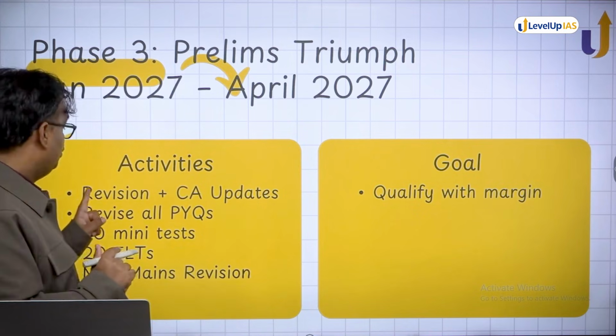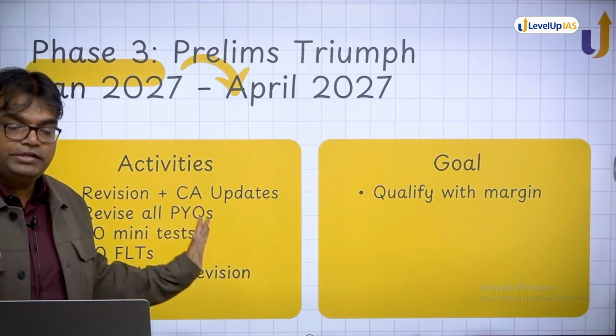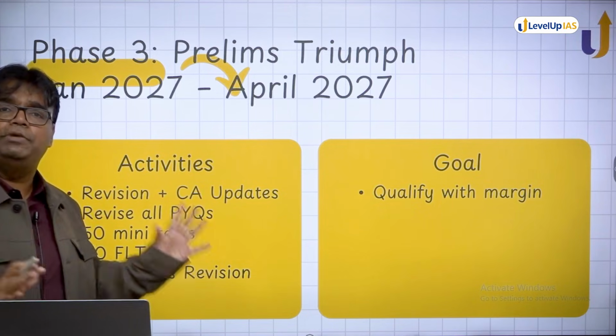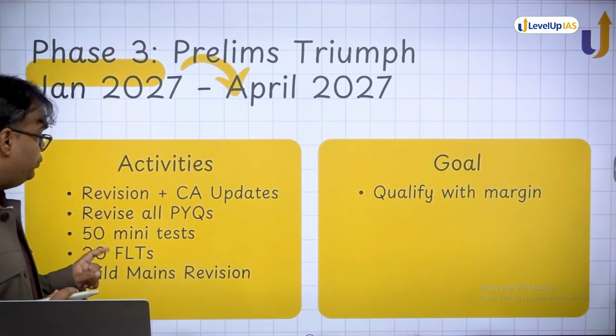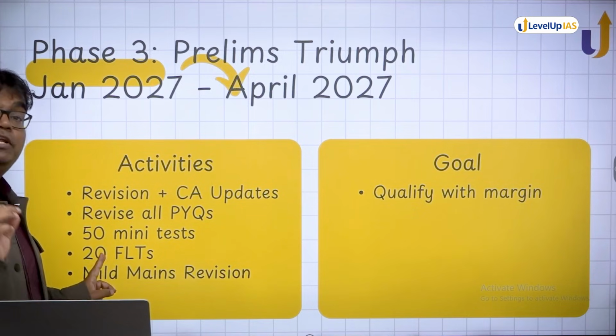What you will do is you will revise and you will update current affairs, if any, related to the preliminary examination, because अभी तक आप मेंस पे फोकस कर रहे थे. That's what you should be doing. Then you should be revising all the PYQs for prelims. You should be attempting a 50-minute test.